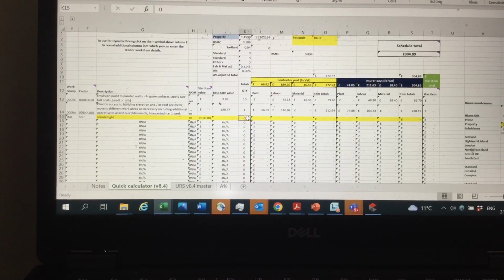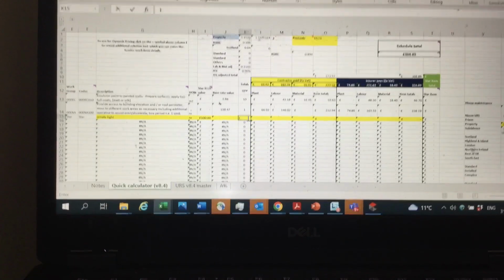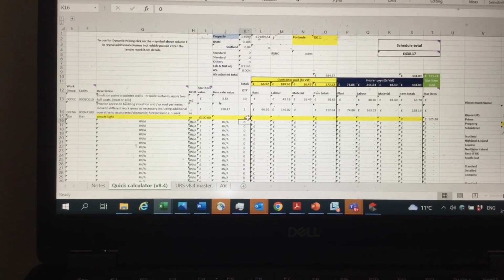And then the quantity, you would put 1 there, and you can see it's automatically added the uplift of £125.28. Your scheduled total there is £430.17, and you can continue to add items as you see fit.